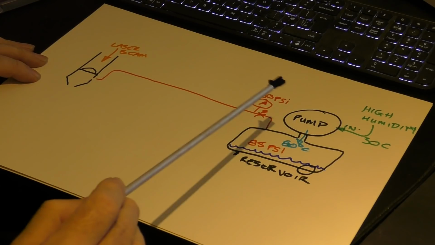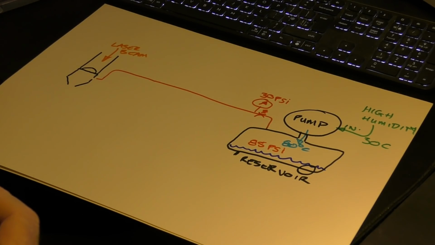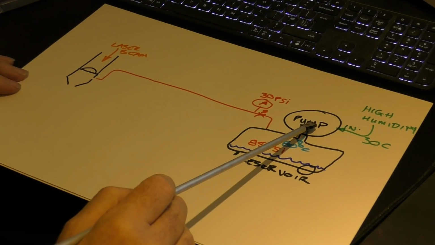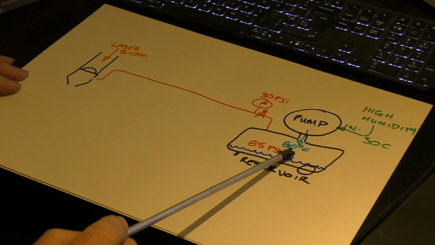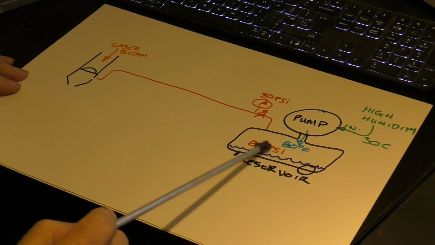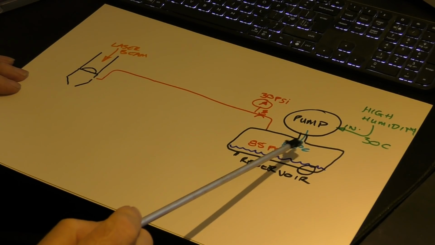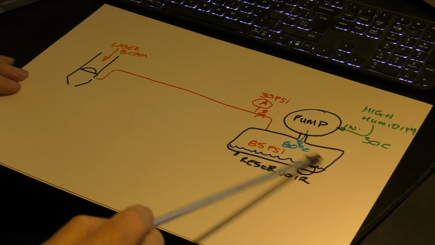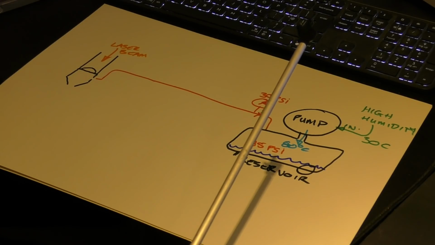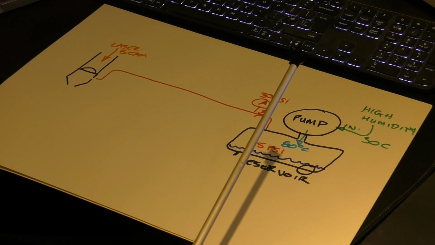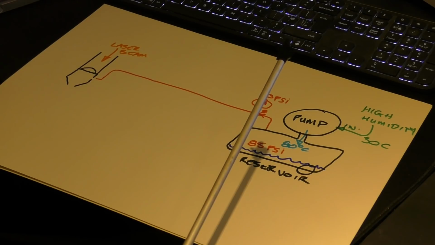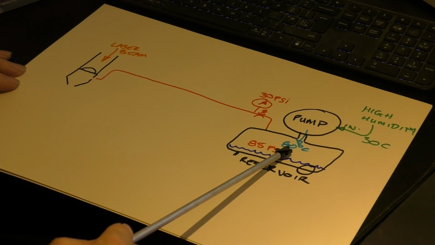Now the pump, when you compress air, it heats up a lot. When the air was pumped up to 85 psi, I didn't measure it, but I can tell you it's at least 80 degrees C that air is being pumped into that reservoir. Air has got a very interesting property. It's a bit like a sponge. The higher the air temperature, the more water it can hold. Cool it down and it throws that water away and rains.